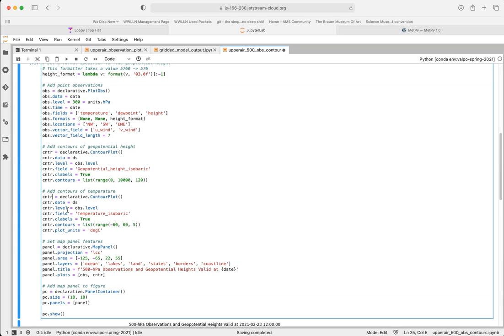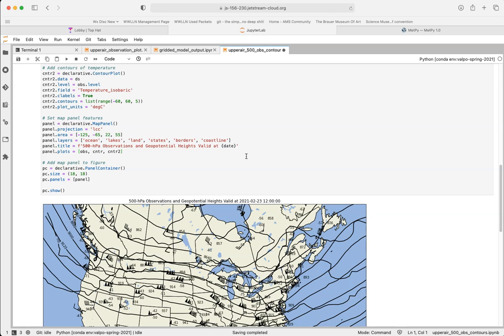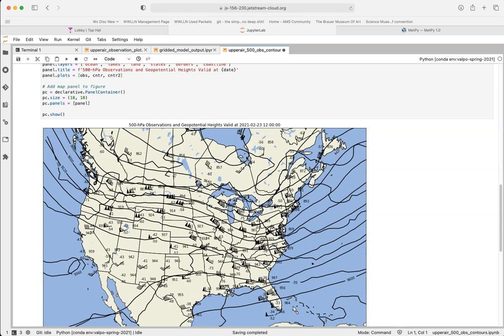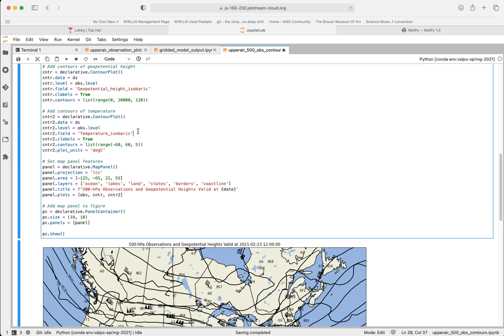because of course in GFS those are going to be in Kelvin. And I need to change it to a different name and then add the second contour into my plot. And so let's see if I've done all those things correctly. Okay, yeah, I've done it correctly, but I've got another solid black line because I forgot to change the color.